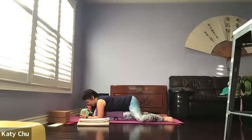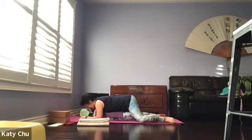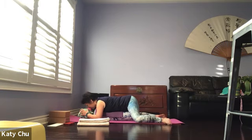In every yin pose, we're going to stay for about 2 to 3 minutes. We're not looking to stretch any muscles, not looking to strengthen. We're looking for a release sensation. So when you're ready, we're just going to come here in this child pose.